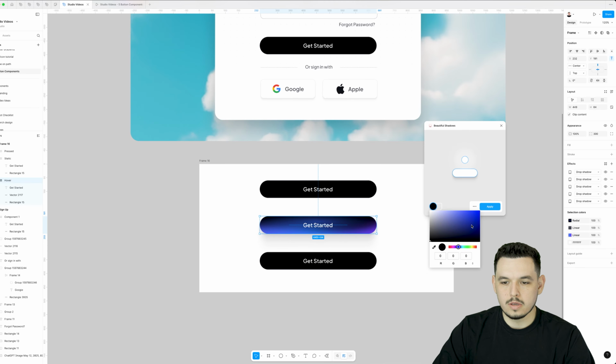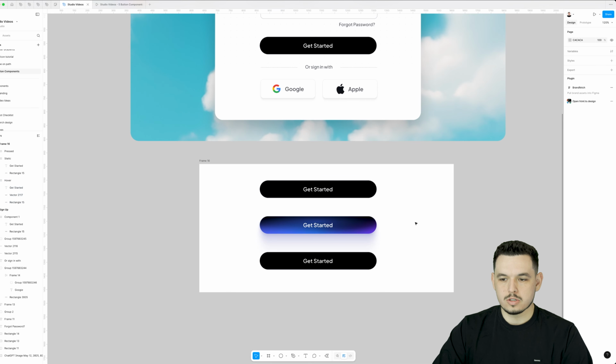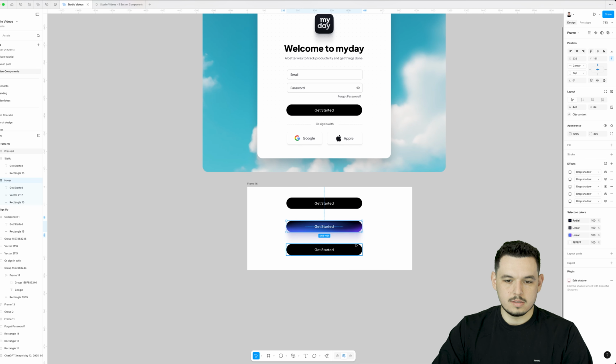And then we can just go here and change the color. I would highly recommend using this plugin for Beautiful Shadows. We can change the strength to 20% there. That looks pretty good. Then you just press apply and it applies these 6 shadows. So very easy and definitely worth it.